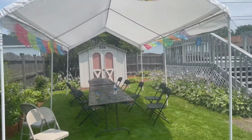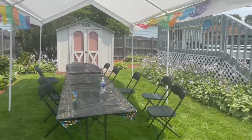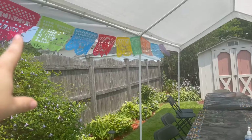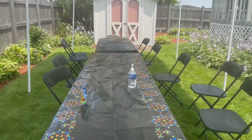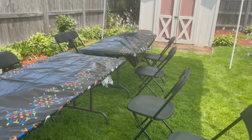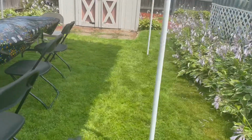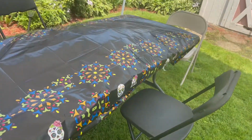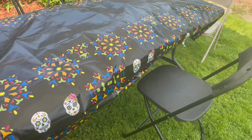Everything else I pretty much got from Amazon. I put hand sanitizer on the table. I don't know how people feel about that. And I know it says Cinco de Mayo. Disregard, okay? These tablecloths are not Coco themed, they're Dia de los Muertos themed. So you can see some of them have the Dia de los Muertos sugar skull kind of design.